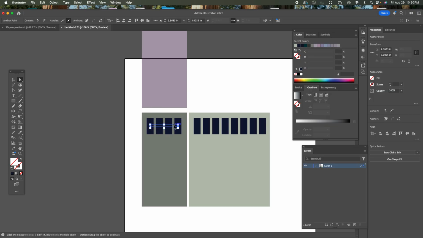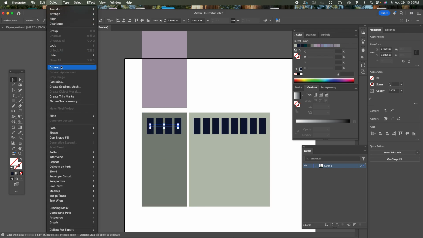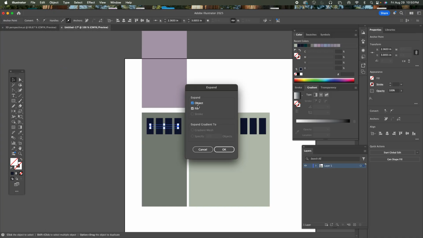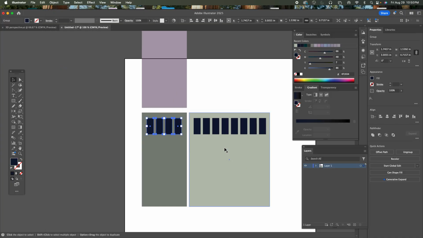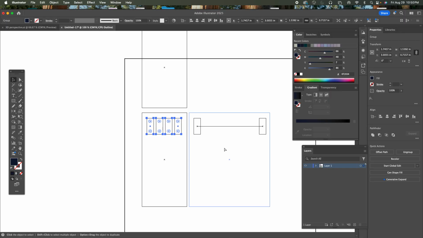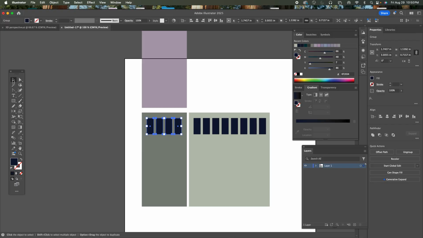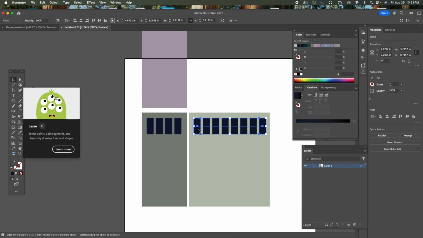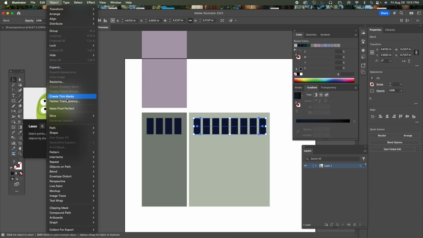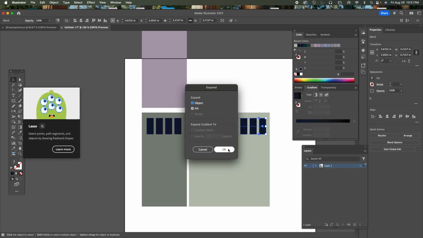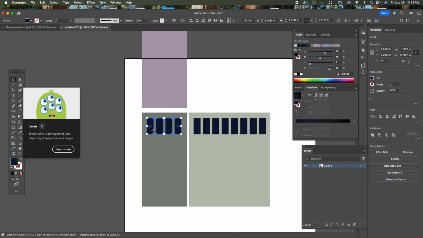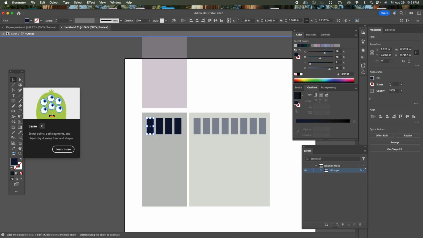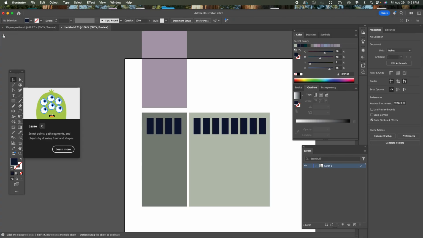But anyway, we don't want to do that, because what we're going to do is go to Object, Expand, okay? And it'll say Object and Fill. And what this does, I'm going to go to Command Y again, go to Outline Mode. It draws in those rectangles, and that's what we want, okay? Now, why this is important is because if we got all these windows, then we can actually color different windows different colors, okay? I'm going to do the same for this one here. I'm going to go to Object, Expand and click OK. And then since these are grouped, I'm in isolation mode. That happens. I'm going to click out of here, okay?